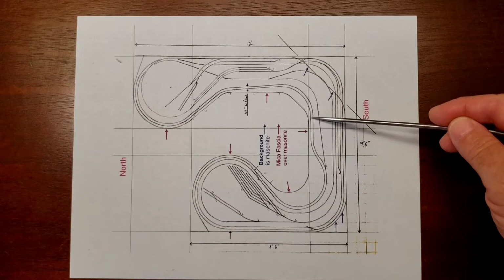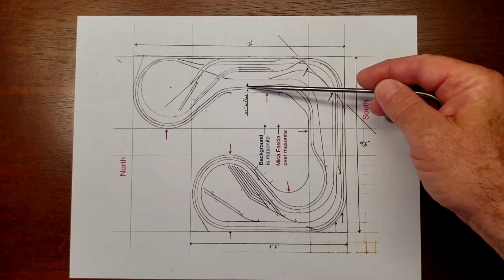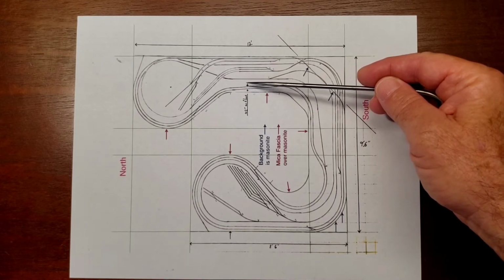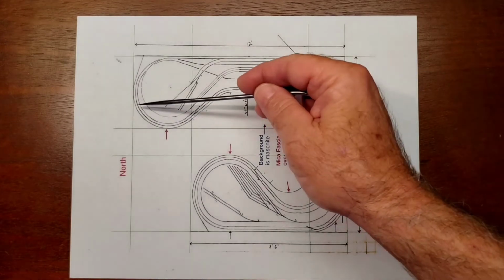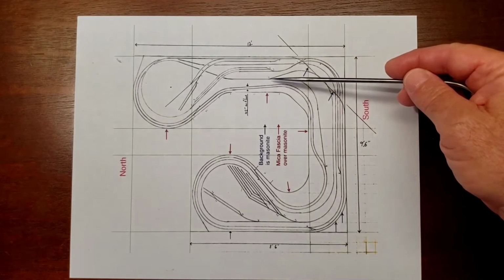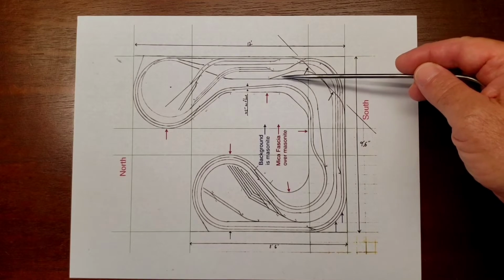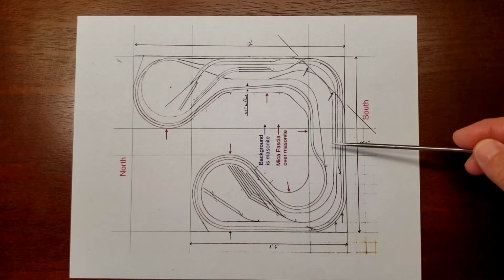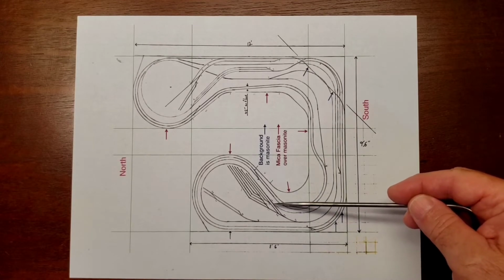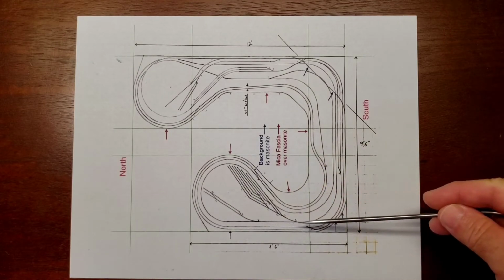I'm going to stay here where they meet. Now they're next to each other, they stay next to each other, right? That's almost 100 feet right there. Comes around, through here. This is a reversing section, brings it right back in, right? But here, now I'm climbing uphill, and I'm going to the yard on this side. Comes right into here, right around again, and starts climbing back downhill.